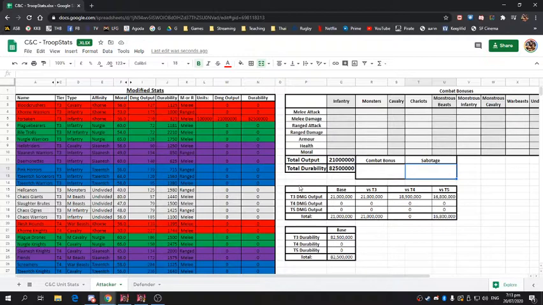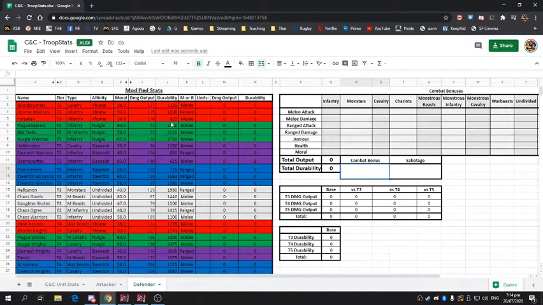Sabotage here, this is for when you are attacking somebody's keep. If the defender has max level on their sabotage, that's 25% as a negative debuff to the attacker. That decreases their attack. So you can add that in, and then that will automatically update the damage output. So you see there, we've gone from 21 million down to 15,750,000 if the defender had sabotage.